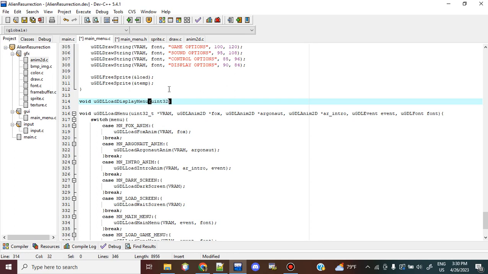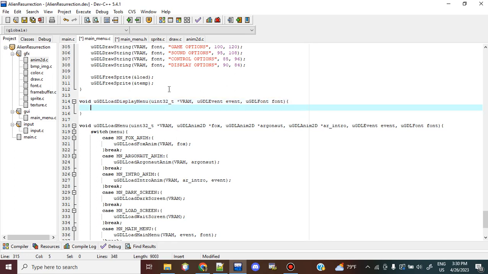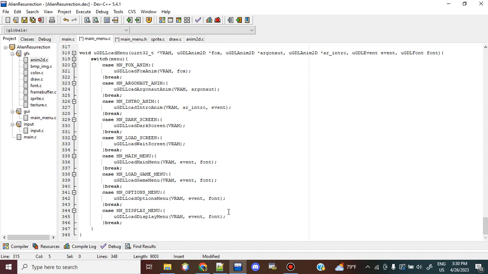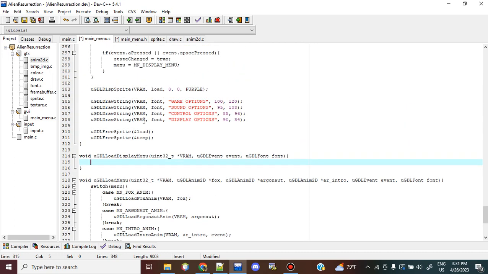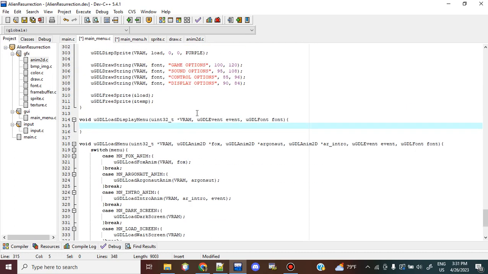So what did I have? uint32, unsigned 32-bit integer for VRAM. I had the UGDL event and the UGDL font, I believe. Is that correct? Yeah. And so we're going to load a sprite.